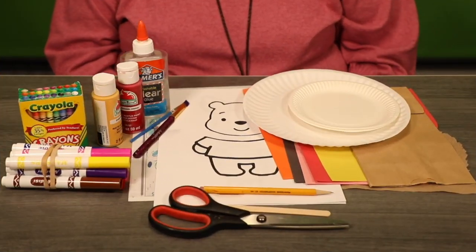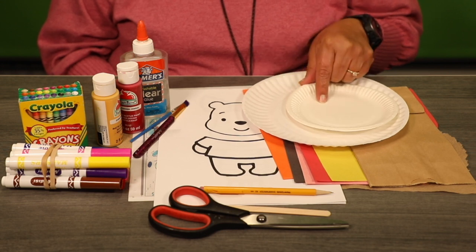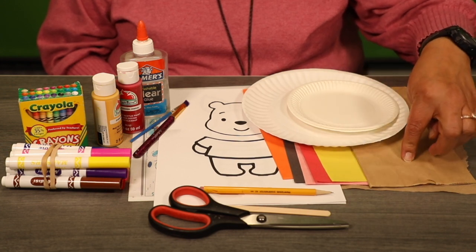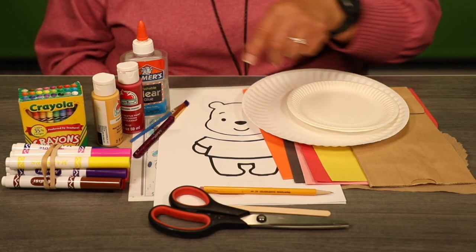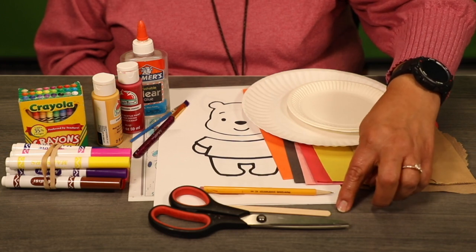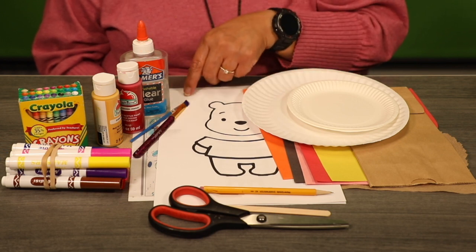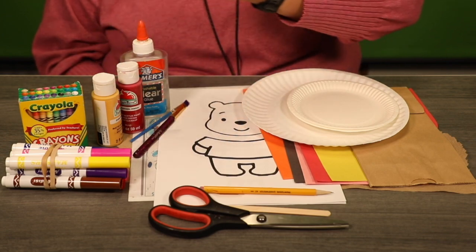For today's supplies, you can use a large paper plate, small paper plate, assorted colors of construction paper, and a brown paper sack. We do have some templates of some Winnie the Pooh characters. You're going to need a pair of scissors and a pencil. You can use a Crafty stick if you're going to use a hot glue gun. You can also use Elmer's glue. We're going to use red and yellow paint today. Get some paintbrushes. You can also use markers and crayons.